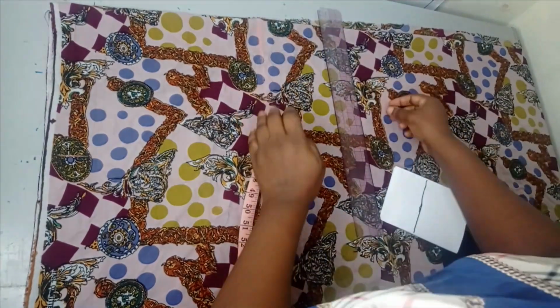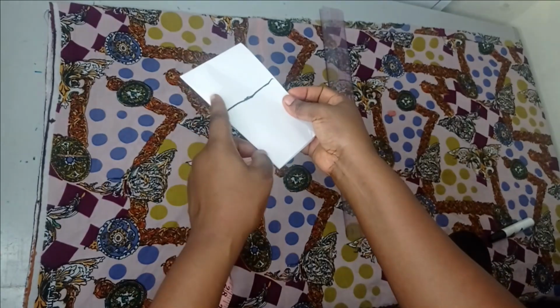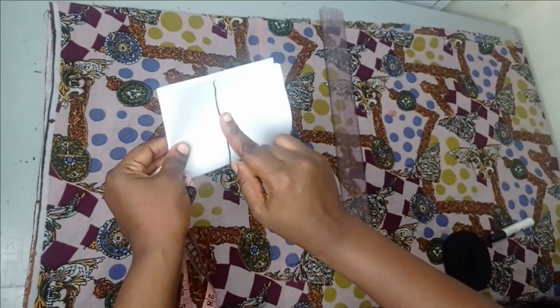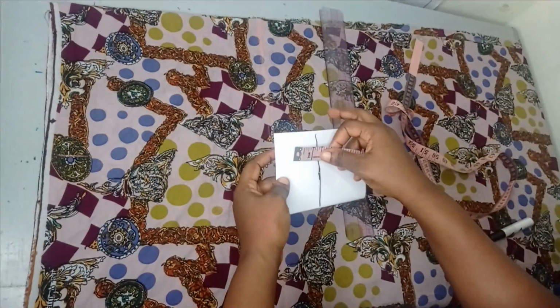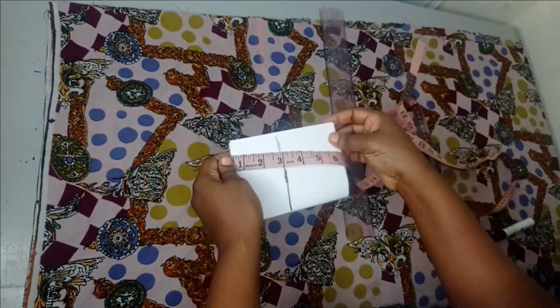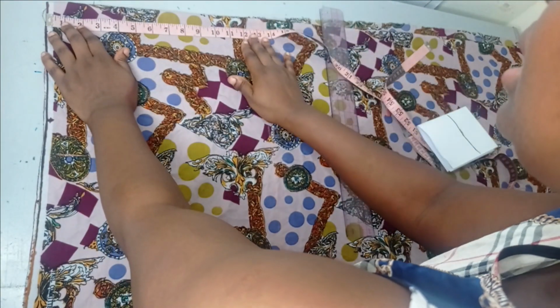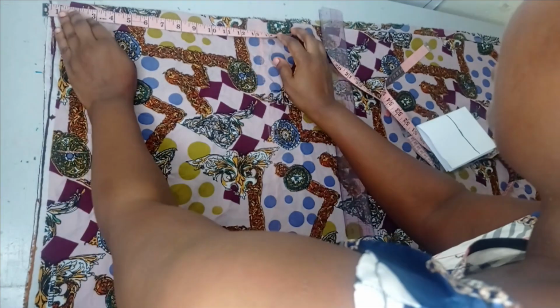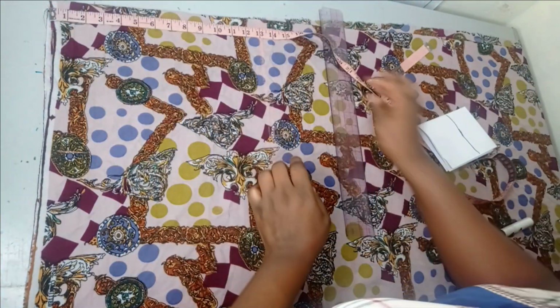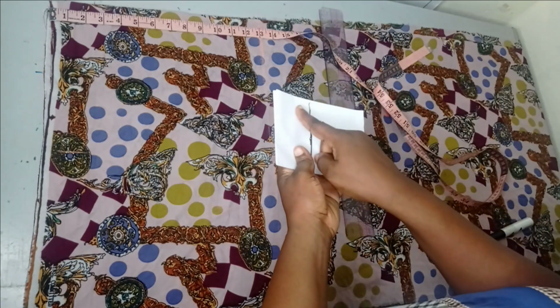So the next thing I'm going to do on this side, that's the open side. Remember, this is the fold point, this is the folded point. On this open side here, I'm going to measure my sleeve opening. It depends on how big, but it's not going to be tight, of course. So I'm going to be measuring like 13 inches or 14 inches for my sleeve opening. Okay, so here I have 13 inches. These 13 inches just fall right on my waistline area.